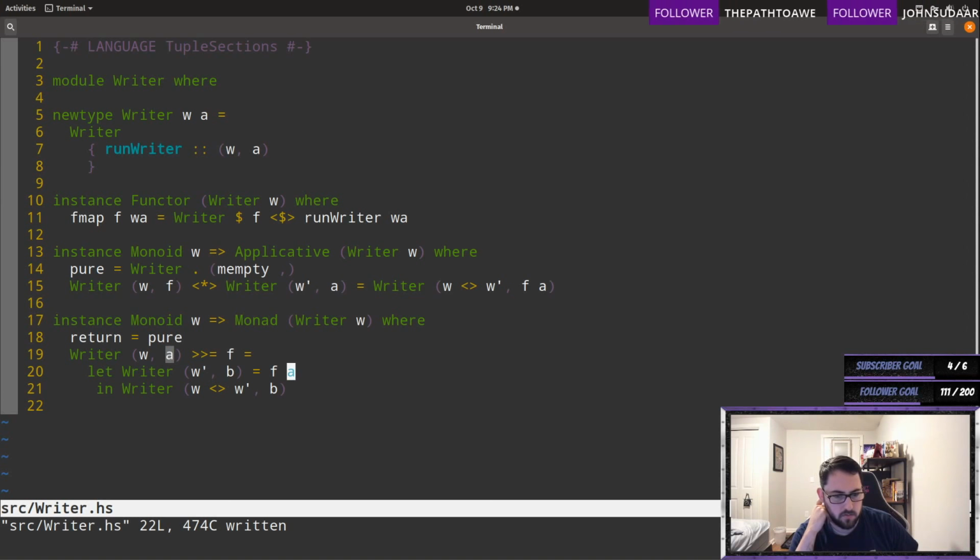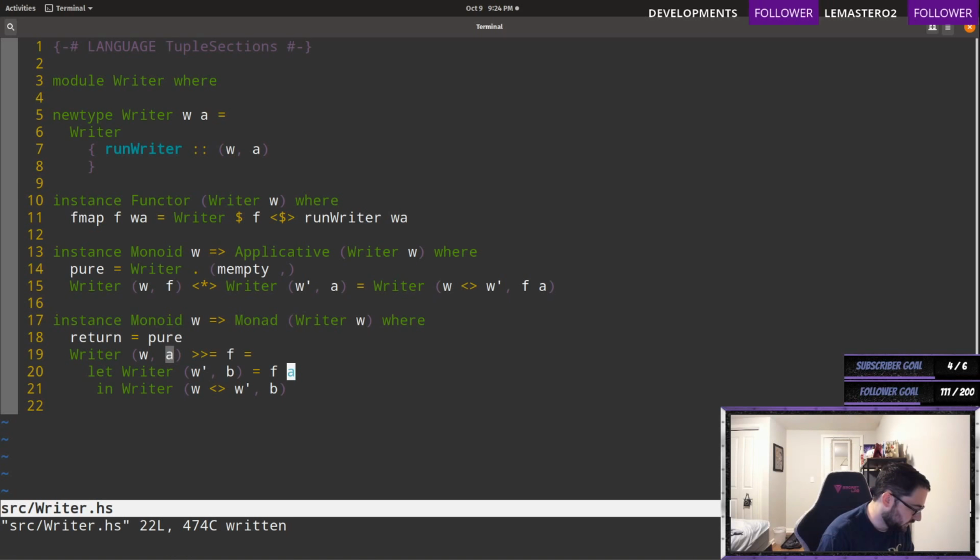Yeah, I can't think of a nicer way to make this happen. Okay. It says the difficult part in this implementation is that you need to choose a W for any type. But the only way to do that is a monoid, we know that.